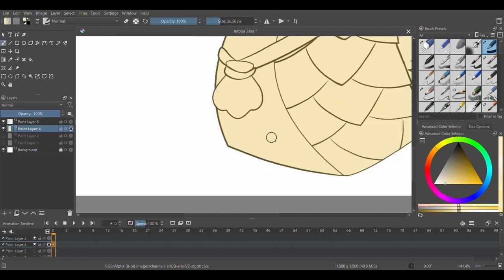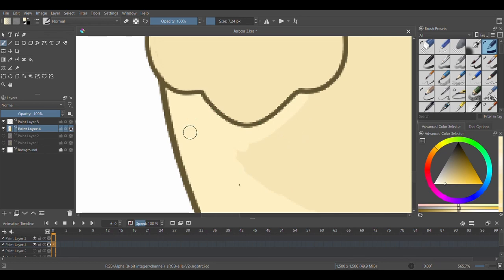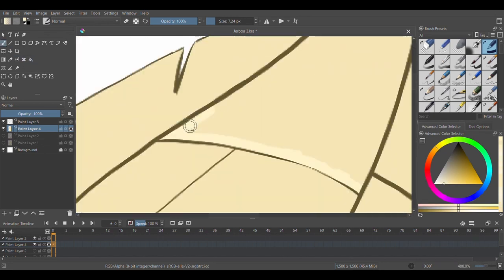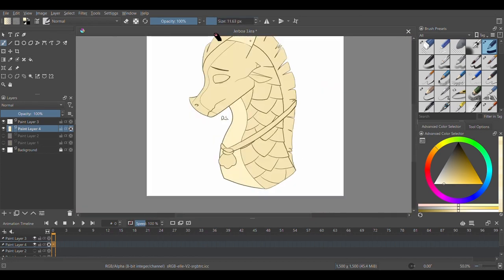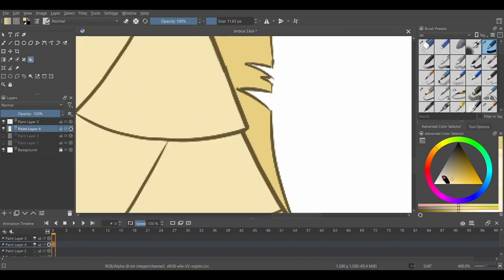At first I was having a hard time picking which color to do for her base, and then which one to do for the underscales, because I didn't want it to be too yellow or too orangey or too light that it looks white. I was just very picky about the color.